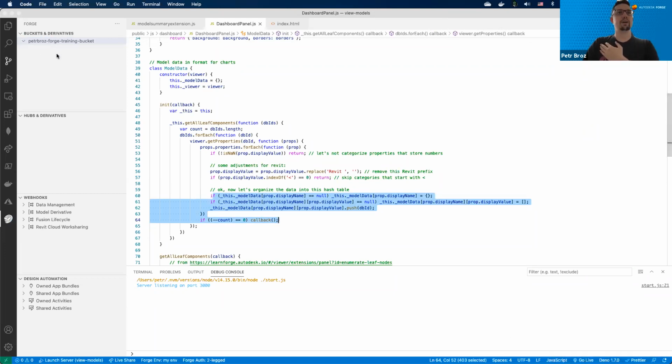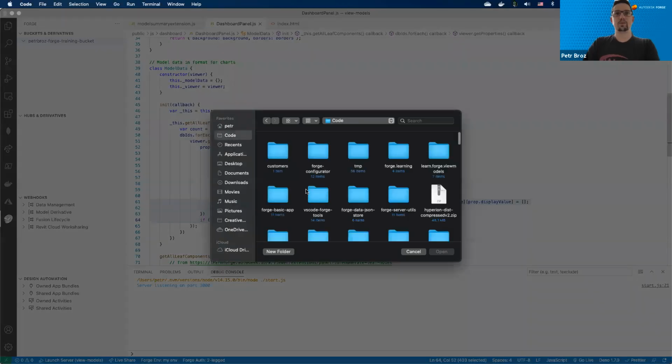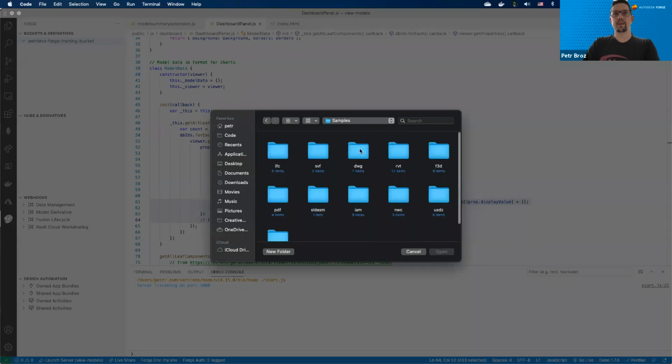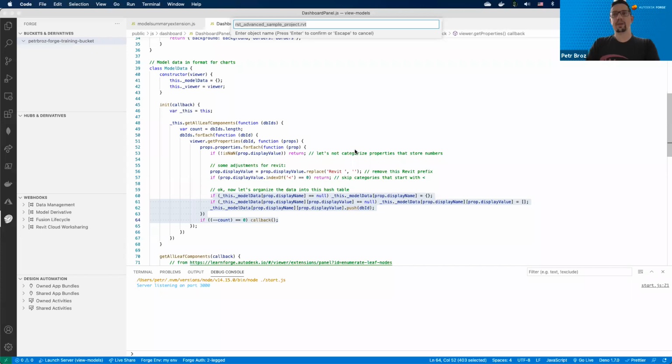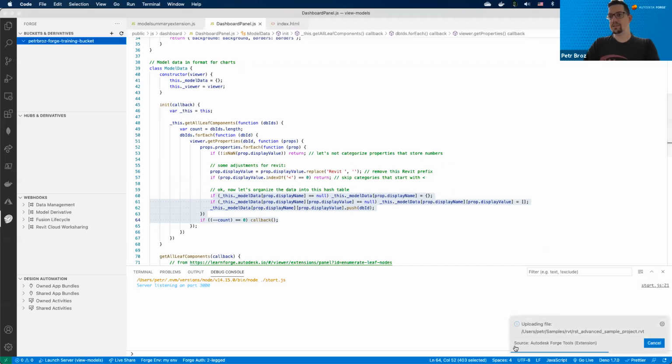But check this out. If I try and upload the file with the same name into the same bucket, Revit, now which one was it? Was the first one? And I give it the same name. See, it actually found out that part of the file is already uploaded as part of that session. So you even get this nice resuming and cancellation and resuming functionality to your file uploads. So it's definitely recommended, even when dealing with files that are maybe tens of megabytes in size.